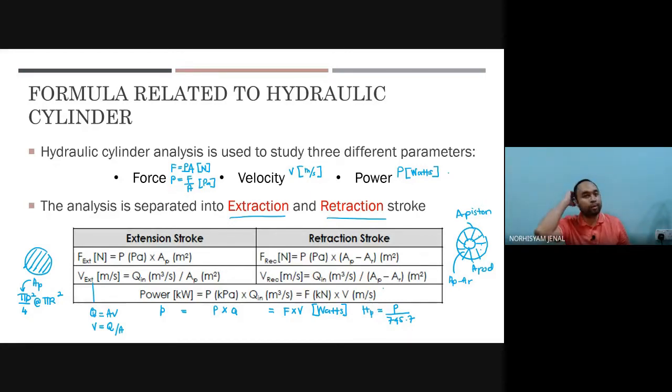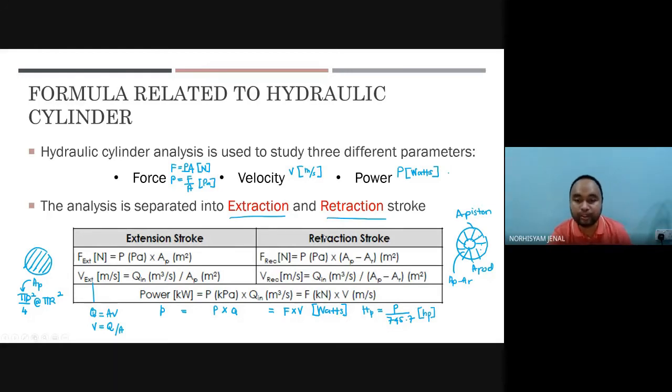You also learn about power in air conditioning, correct? Refrigeration and air conditioning system, I guess from MEC 351. So you also have to know the horsepower. Usually at your house, we use 1.5 or 1 horsepower. A bigger one will be 2 horsepower. So that's a way for us to get an idea of the power of the system. So power divided by 745.7, you get it in terms of horsepower. The unit is HP.